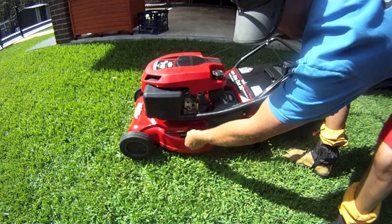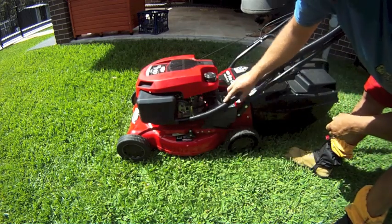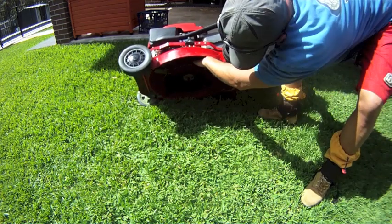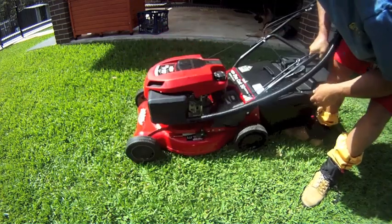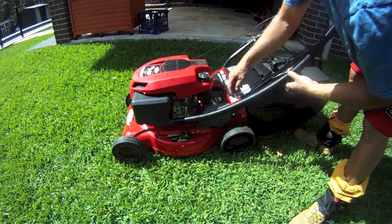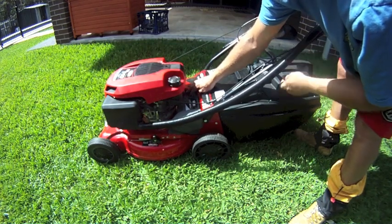To reverse that back to normal catcher mowing, loosen it, send it back, and tighten it up. Underneath it's a four-blade unit with a belt, well protected. It goes back to the drive unit with a clutch — there's a cork clutch inside that can be adjusted. There's also an adapter to plug your hose into for cleaning purposes.